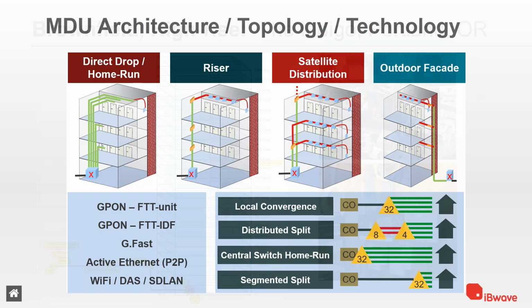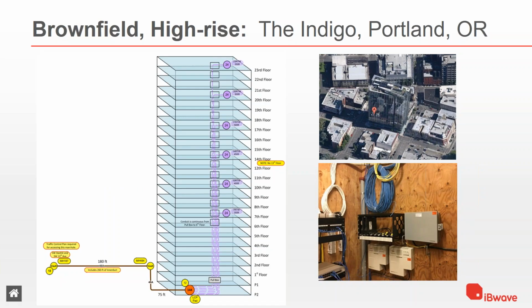The first one is a more modern high-rise, this particular building in Portland, Oregon. This building has several parking garage floors. It also has multiple retail locations on the first floor and an architecture office that occupies the 2nd through 5th floors. And then above that, from the 6th floor all the way up to the 23rd floor is all residential. The first network build for this site was to address the residential portion.